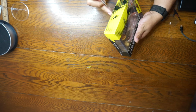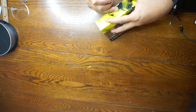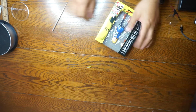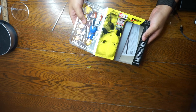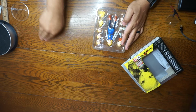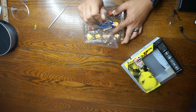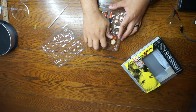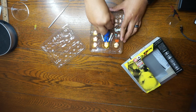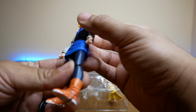So enough talking. Let's get this girl open. Let's see what's going on with this figure. Let's see if she's really worth your time and money. Now this figure, I know, is going for about 150 last time I checked. She is really expensive. I remember buying her at Anime Expo back in 2014, and that was the time when Janelle and I were still dating. So I totally remember picking her up and then never seeing her again. So let's look at her. I'm pretty excited. I'm not expecting too much because I know the SH Figuarts clones aren't exactly the greatest thing. So, oh my gosh.